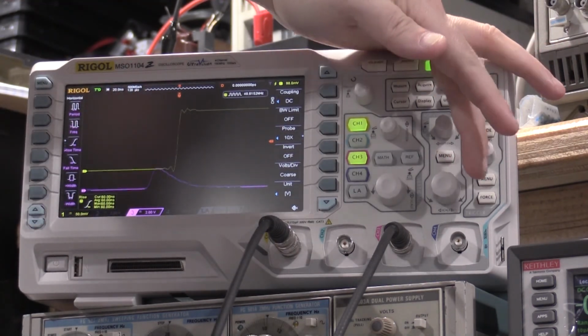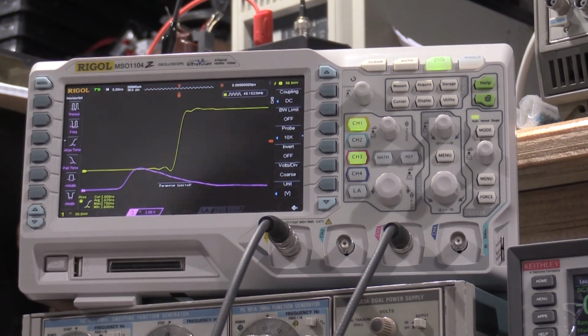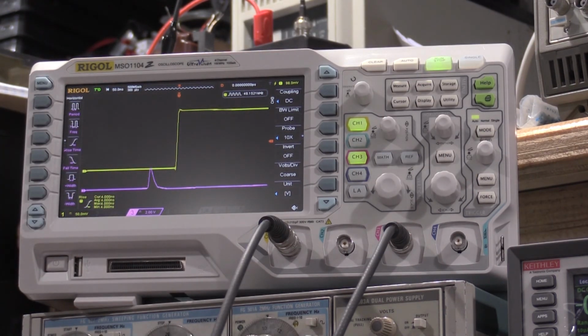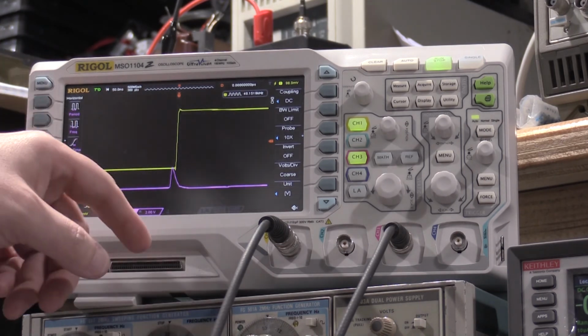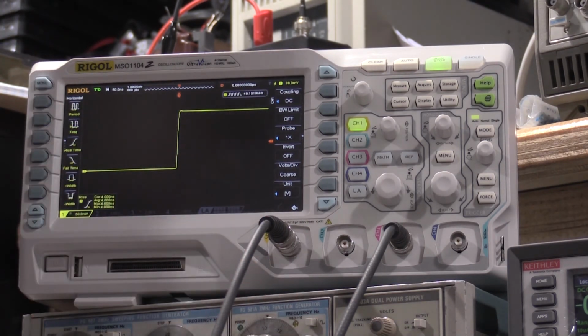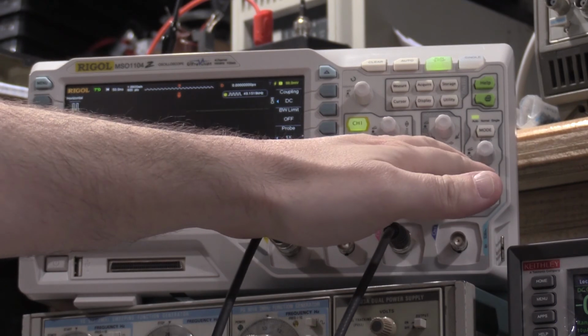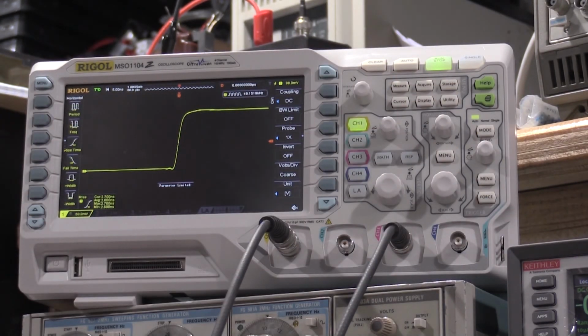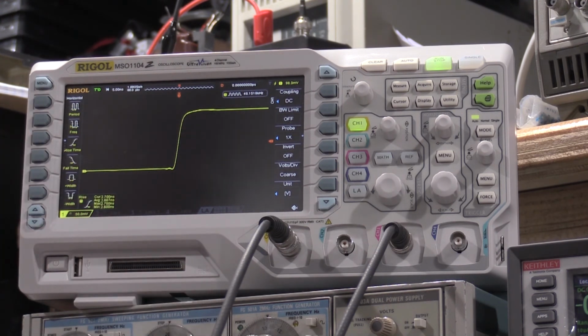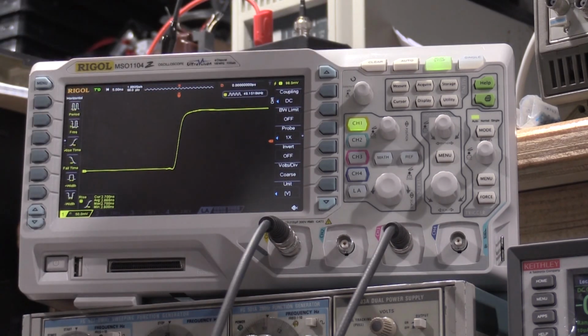If I zoom that out, or zoom that in, here's our pulse. I can actually get that to go off the screen. There's the pulse. That's what the switch on the bottom of the unit does. It just moves that pulse for the delay. So I'll turn off channel 3 for right now, because the 50 ohms is into channel 1. And we'll speed up the Rigol as fast as it'll go. And we're having a 2.7 nanosecond rise time. Nice and steep, and then flattens off.